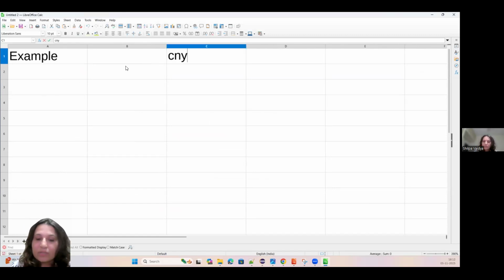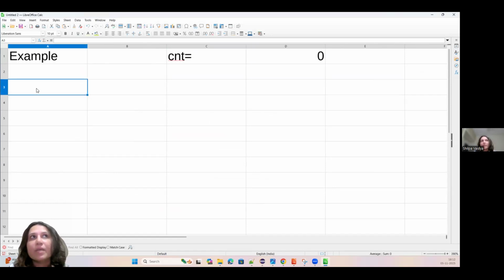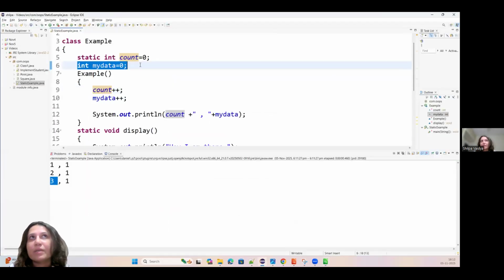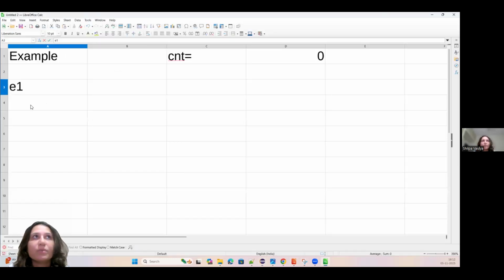So count is initialized to 0. Now you created E1. When you created E1, automatically E1 gets its own data member, my data. Count will be allocated only once. Any number of objects you create, it will have access to that particular address. Now my data equal to 0 is a part of this object. So you will have E1 dot my data, and that will be equal to 0 initially.